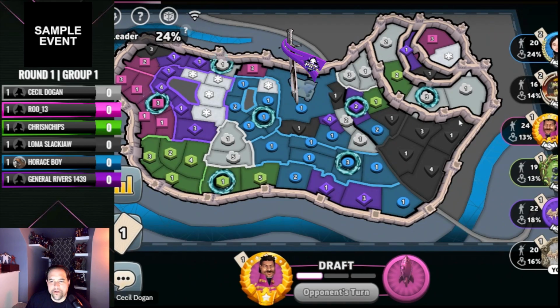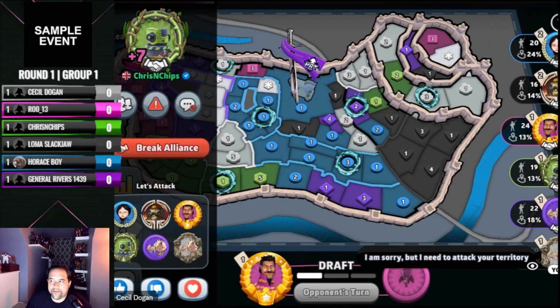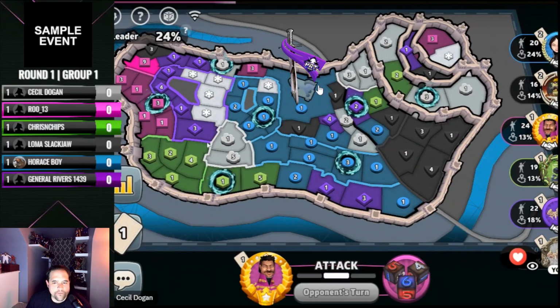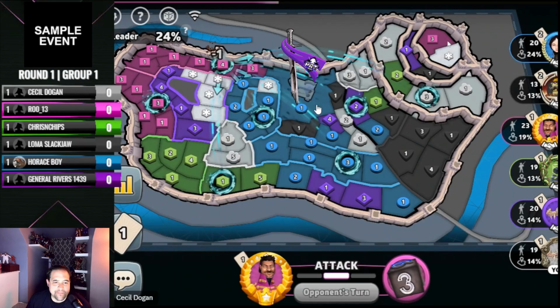All right, we see Loma, who's in a weak position after losing that 5. And interesting, he doesn't break Horse Boy. Thought we might see a little bit of retaliation there for hitting his 5, because he didn't hold it for one whole turn yet. Now, Horse Boy may be being proactive, but we don't know if Loma was going to keep that 5 in there or not.